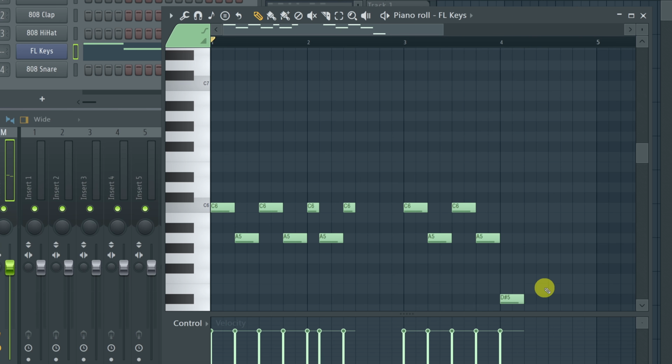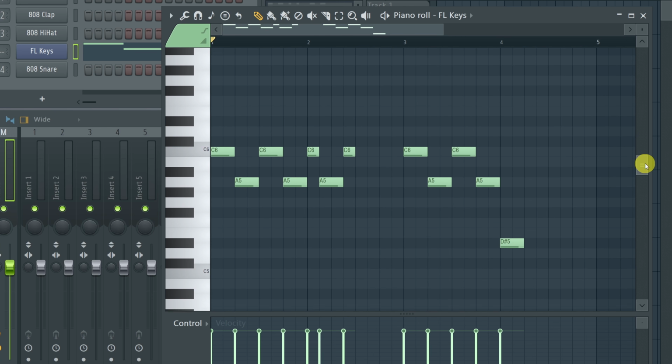Ooh, now I've run out of space and I want to play a lower note. So how do I do that? One way is to click on this box over here, and that reveals more of the keyboard. Now some of these notes are too long, so I'm going to shorten them. Okay, I've got my first part. Let's see what that sounds like.